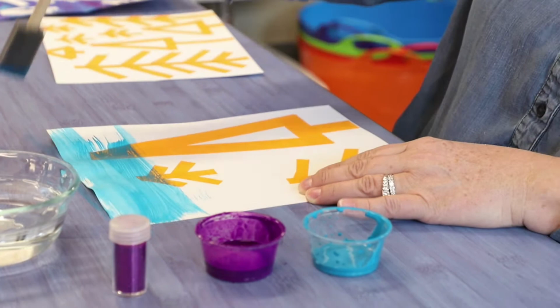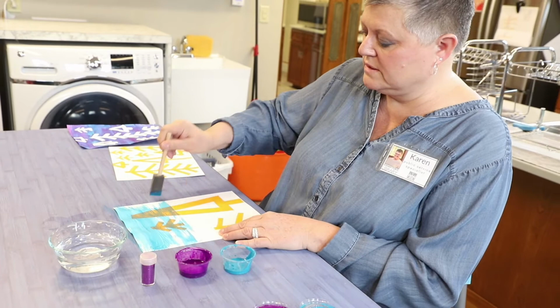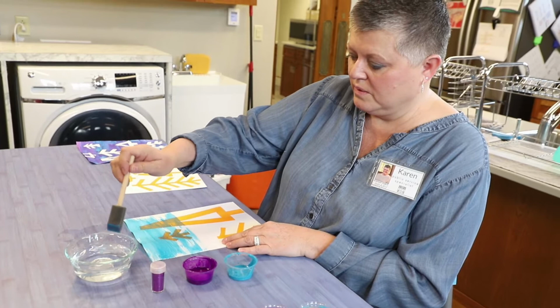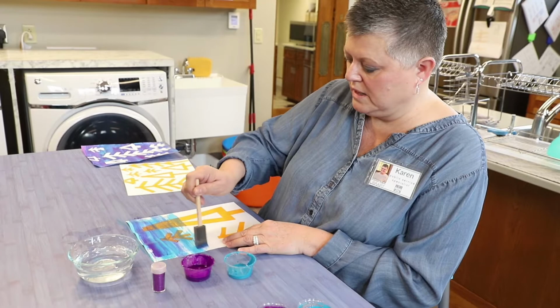Do you want white to show at all, or do you want to color it in so that it is a solid color? That's your choice. That's what makes you an artist. Okay. Now I'm going to add a little purple on top just to kind of mix those colors. Let's see what happens. Ooh, that's pretty. Looks like a nighttime sky to me in the forest.